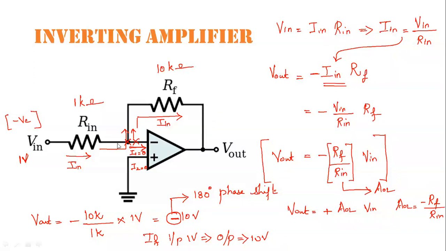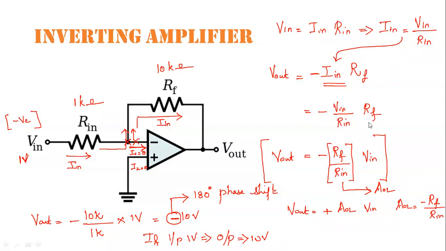Okay. So first of all, we are going to see the input. Vin is nothing but I R. So the input current across the Rin resistor is I in. The multiplication of both gives the Vin value, so from that we can rewrite it in terms of I in. If I want to write an equation for the output, Vout is equal to minus I in into RF. This current through the feedback resistor we can take as the output voltage. So if we substitute I in, Vout equals minus Vin by Rin into RF.